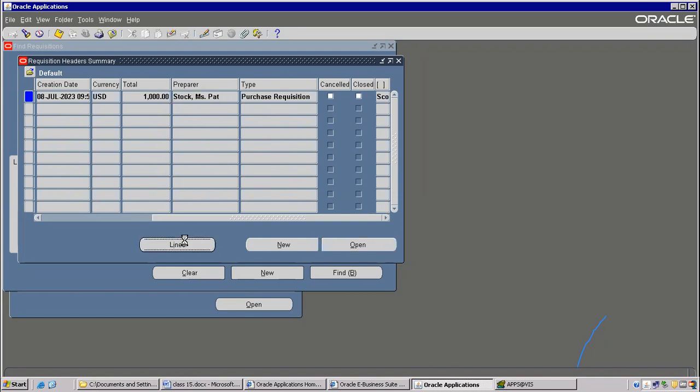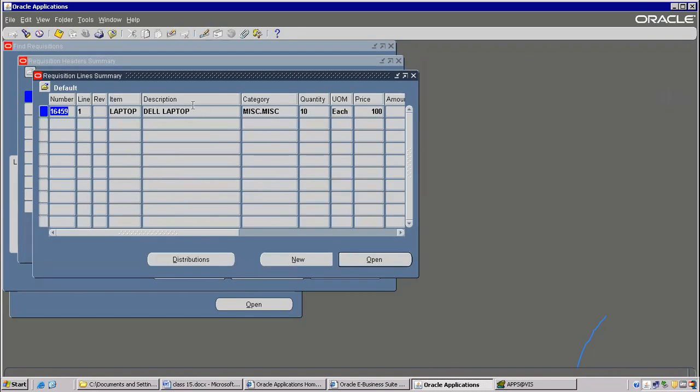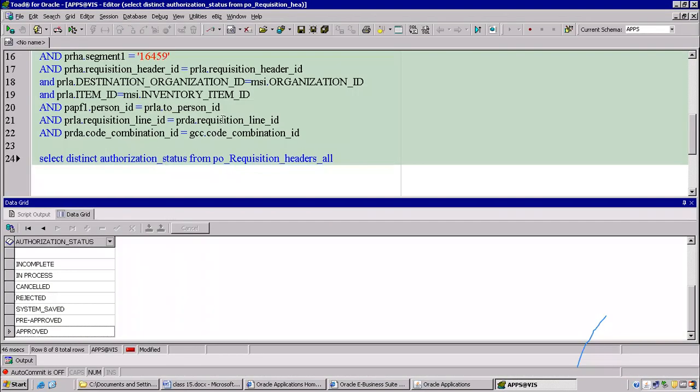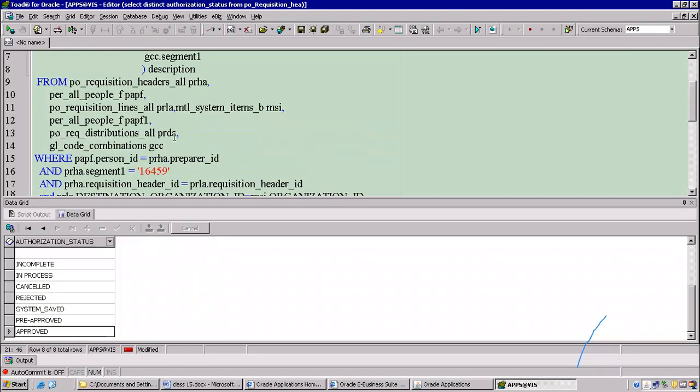To derive the item, MTL system items B. Okay, categories also we can use. MTL categories is a miscellaneous category. Quantity, UOM, these are all straightforward columns. Category ID will be there in the lines table. MTL categories, we can use it here simply.